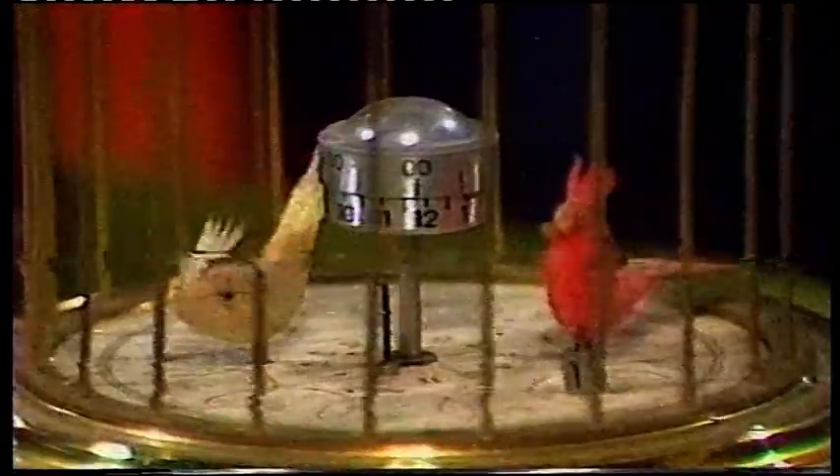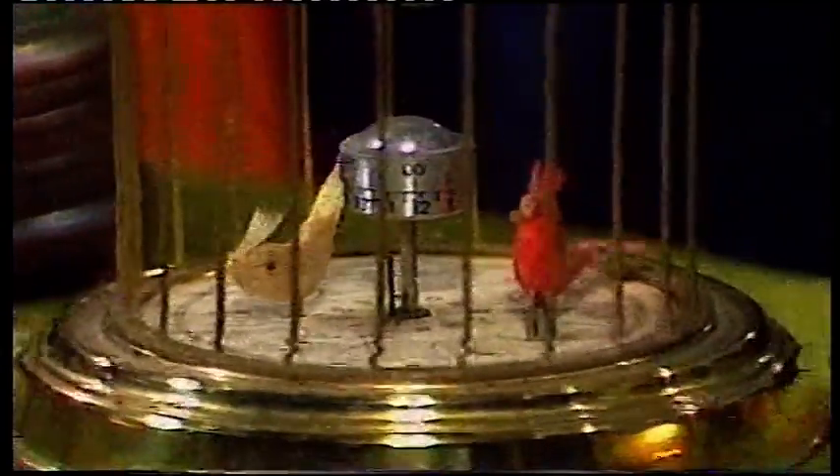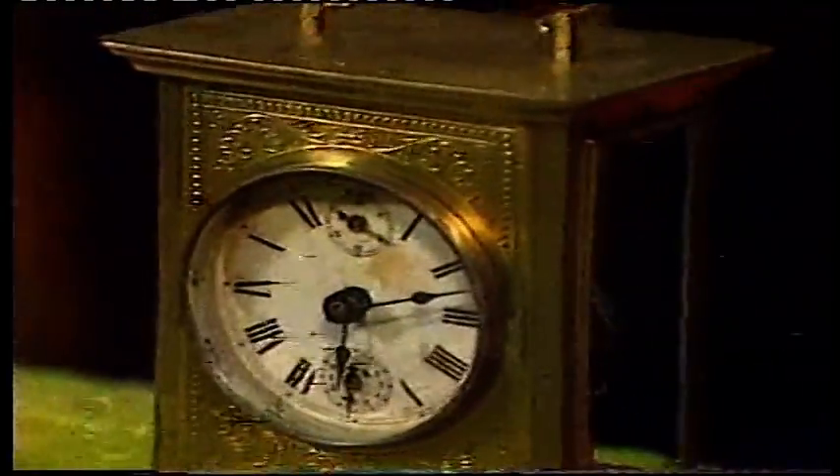That one isn't very old — it's probably about 1960. But you can see on the front how you can tell the time: the minutes on the top and the hours at the bottom. And that's another musical alarm next to it. That sort was made from 1880 until about 1920 — this one's probably about 1910, 1912. That plays Daisy and After the Ball — the two tunes it plays — and if you left it going, it'll go for a full hour.